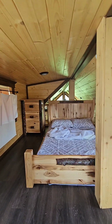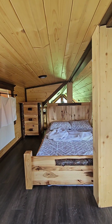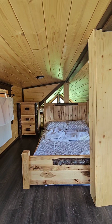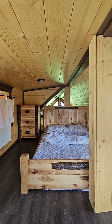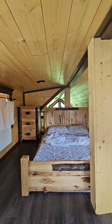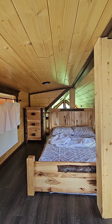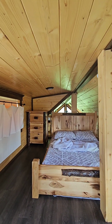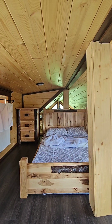We are AmishBuiltCabins.com. We also now own HouseKits.com. For those of you looking for a house kit that's affordable and quality built, we can get you a three-bedroom, two-bathroom house kit for $40,000 or a two-bedroom, one-bathroom house kit for $30,000. A lot of folks are looking for a house kit. If you need a house kit at an affordable price, give us a holler. We offer house kits in all 50 states, and that includes Alaska and Hawaii. And now we offer house kits worldwide, guys.